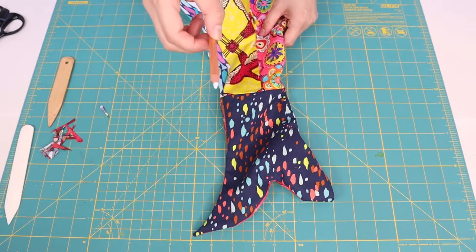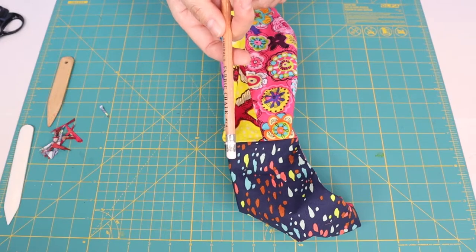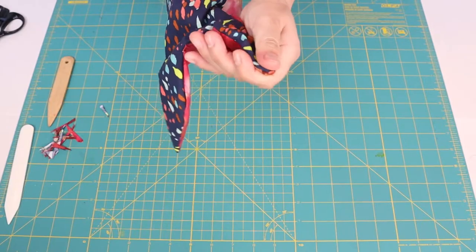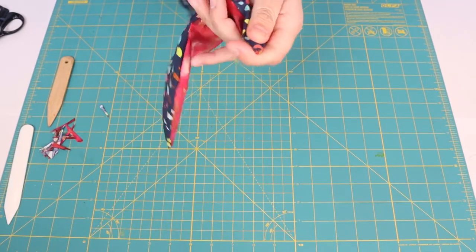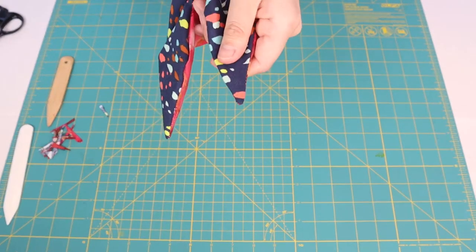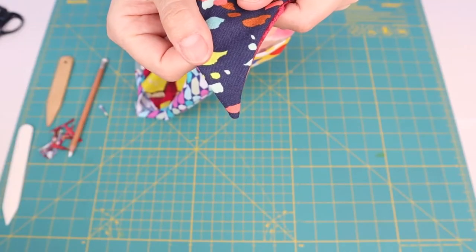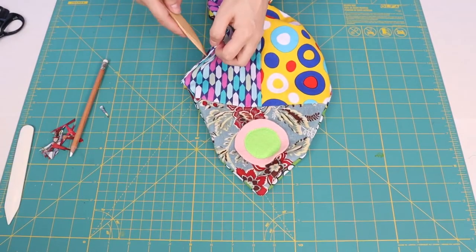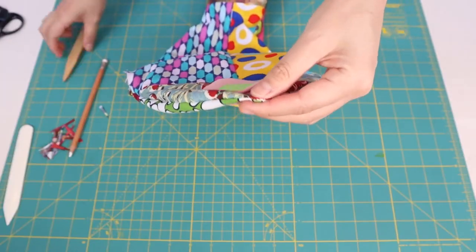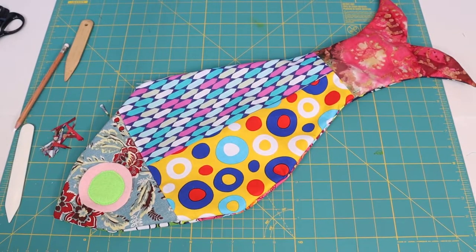I'm going to try to do this with a pencil. To get to the skinny part, I might use the other side. Then I just switch to the pointy side. Then push, push, push. Usually it's fine, but just in case, it needs a little push here, the fish head. Now you can see the fish is ready to be stuffed.